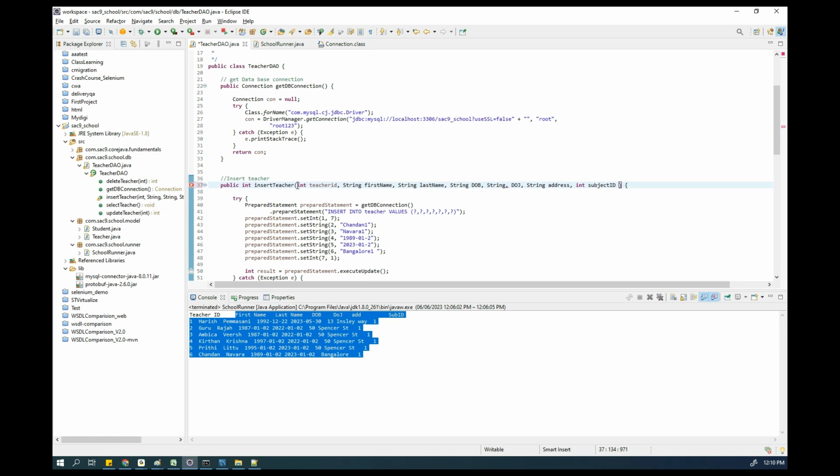So now we are passing inputs from here. Instead of hard coding, I'll replace these values with these. Teacher ID, I'll replace with this.